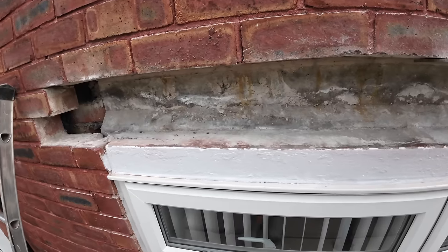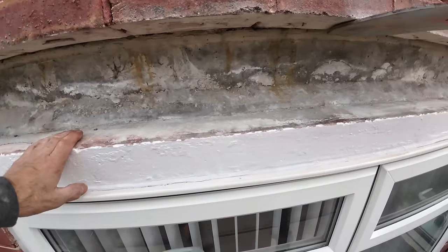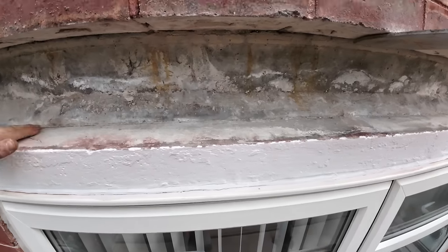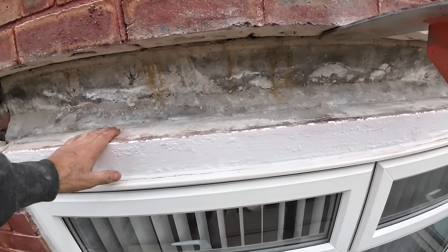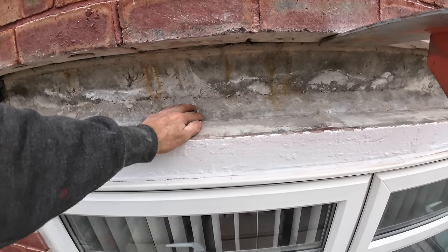Right, break time over after a delicious cup of coffee. Spoke to the customer, explained what's going on. He's quite happy with carry on as we are. Like I say, unfortunately we can't do anything about the cold bridge in this, but this thing is fine.